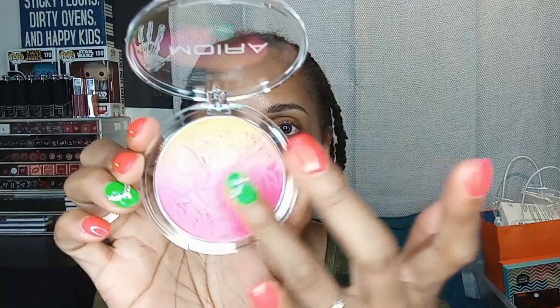Now let's go back and swatch the Moira number four, Morning Sunshine. I'm just going to swirl my finger like that — oh wow, that is very pink! It's a cool-toned bubblegum pink on my skin tone. This definitely reminds me of that Dior blush and also the one from Juvia's Place, so we're gonna figure out how that works.